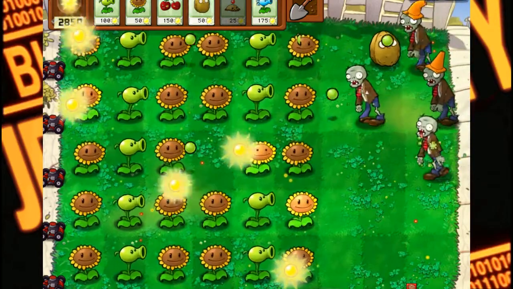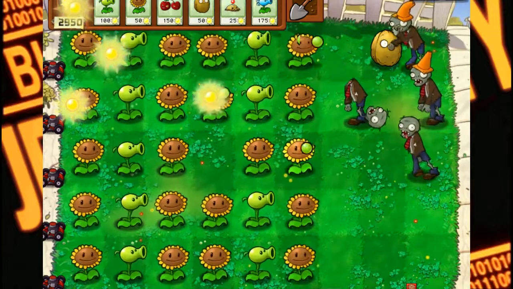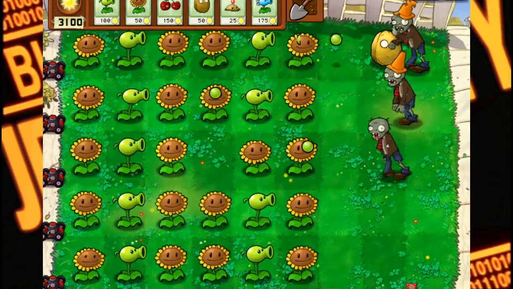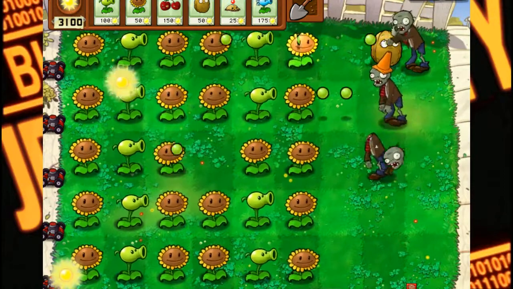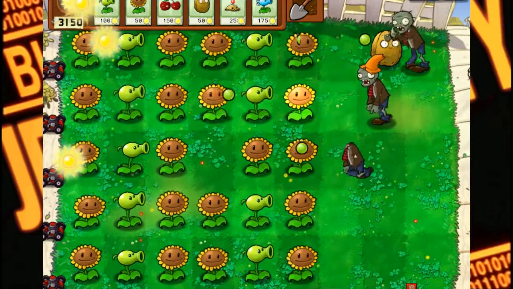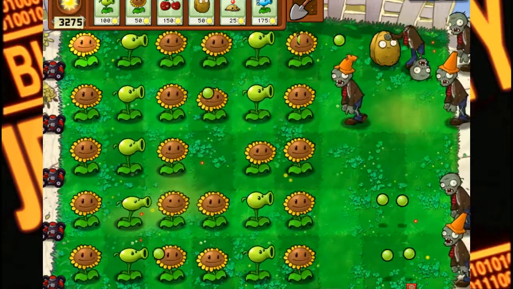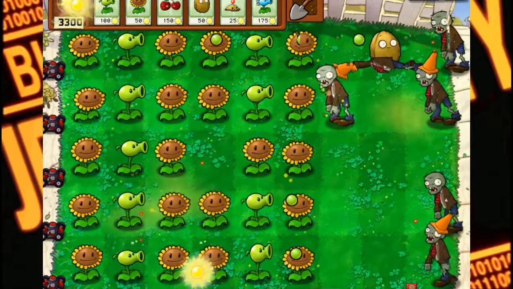And again, slowing. Okay, so you can see here, the issue isn't how fast they're moving. It's just how many of them are coming at me, and if I have the gun power to be able to do that. Because the pellets only hit the front one anyway. It doesn't make any sense.